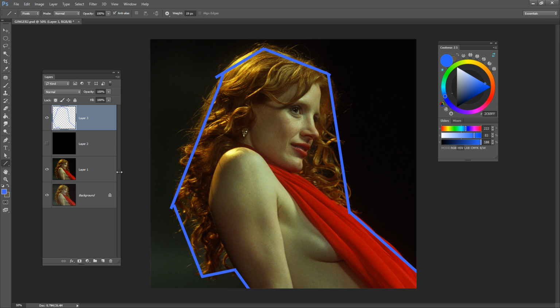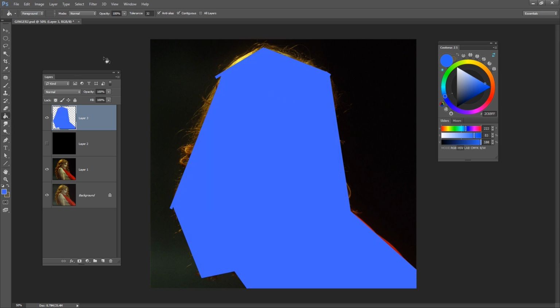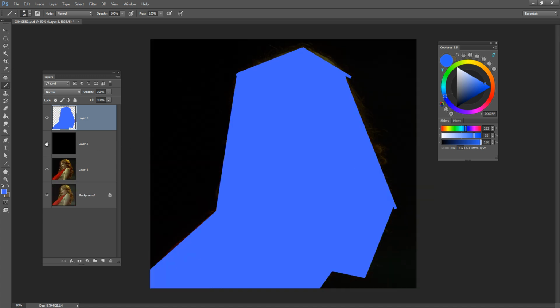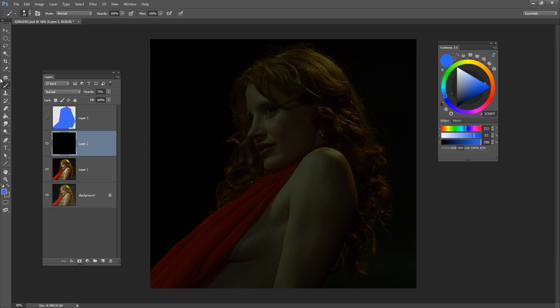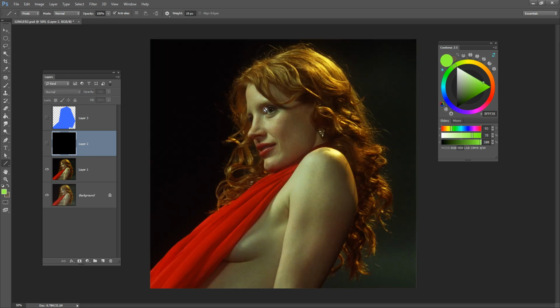Basically, I tend to focus on three things. First is the shape, the general silhouette of the image. Second is finding the darkest values, and the third thing is finding the lighter values as well.